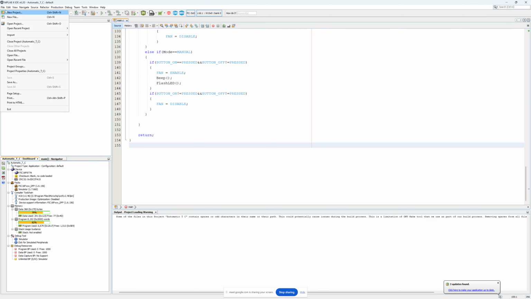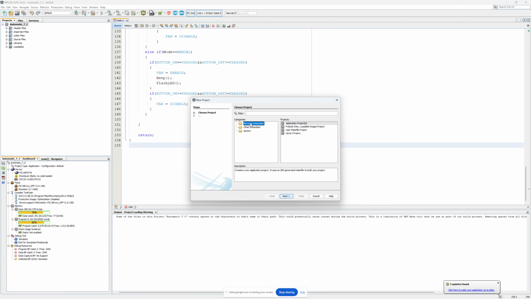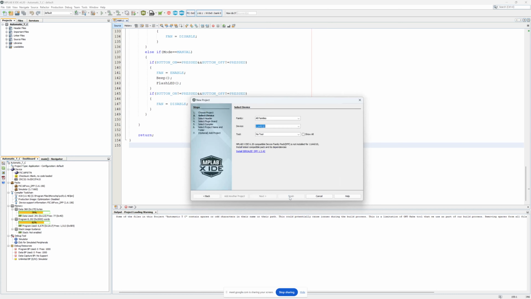File, new project. What we have to choose is Microchip Embedded and Standalone Application. Next, then you have to choose which is your microcontroller. For the tool, you can select the simulator, like maybe we will use the MPLAB IDE simulator if some software level debugging is needed. Compiler, you can choose XC8.